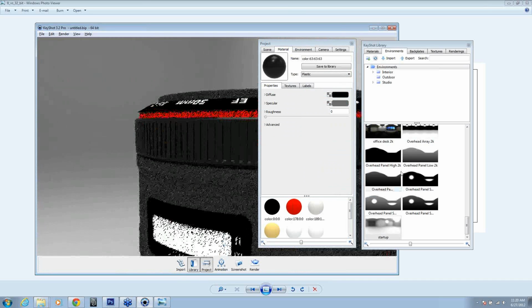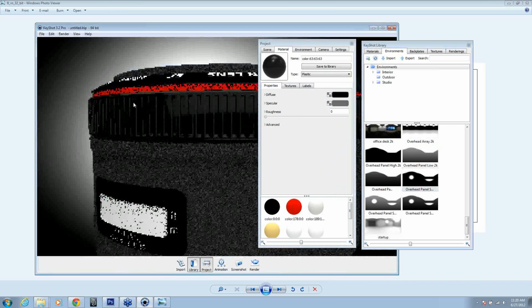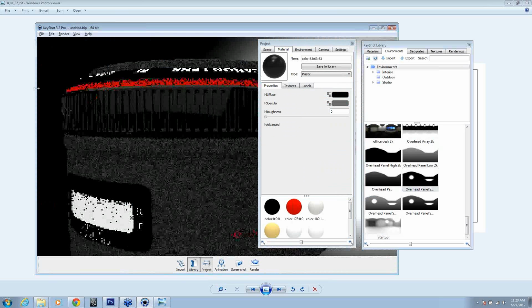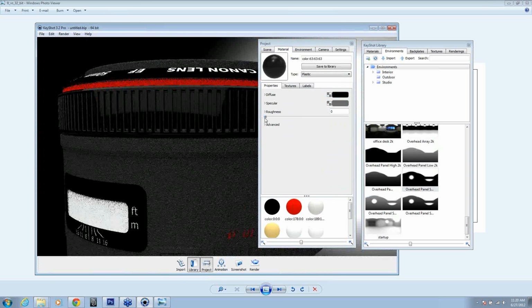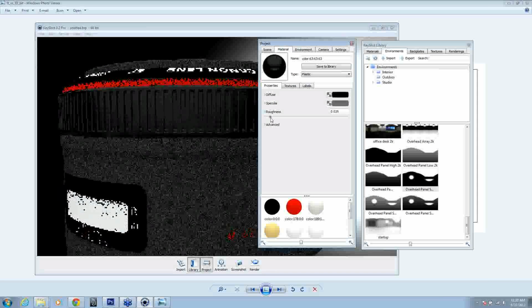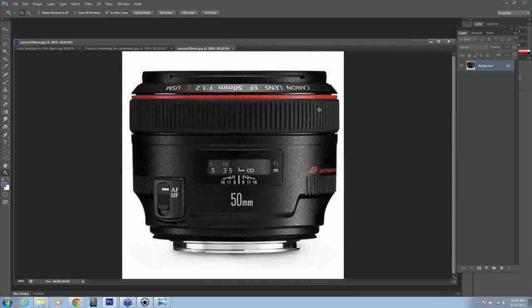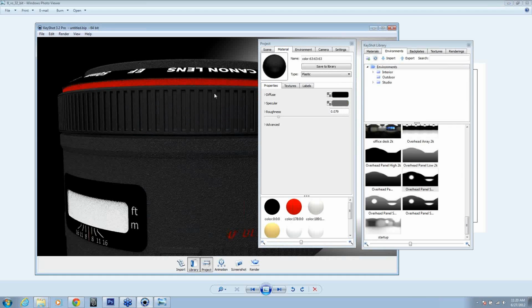Let me switch out the environment really quick so you can see something with more contrast. Okay, see this sharp reflection that we have here? Watch what happens when I increase this roughness value on our material parameter. See how it starts to break up and diffuse that reflection? That's what we want, because if you look at this material here, it's not perfectly reflective. It certainly doesn't have a high polish look to it. It feels more like a soft touch rubber. That's what your roughness is going to do.